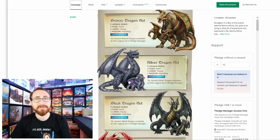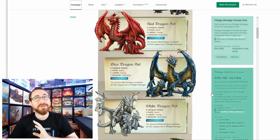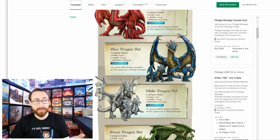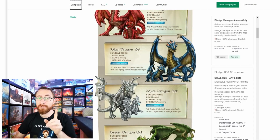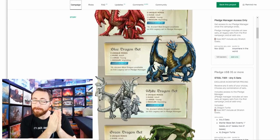So I'm looking at these just primarily as a family thing, which means I'm genuinely looking at spending way too much money for these miniatures because I now want them all. I probably should start a GoFundMe because it's your fault. I was only backing these because I looked into them for the Kickstarter, so it's completely your fault.